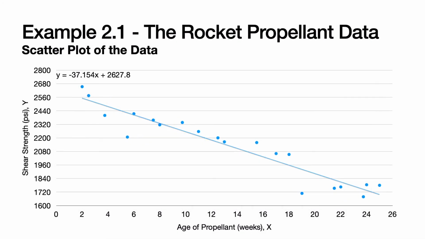So here's another view of that type of plot, a scatter plot of the data with the least squares line superimposed over the data set. And we see here that we've got the equation of the least squares line up there in the upper left corner, and it's displaying those quantities rounded to a certain number of decimal places for each of those estimates.